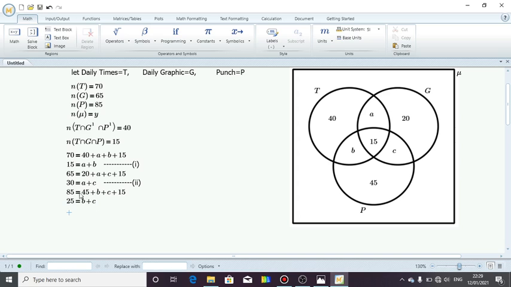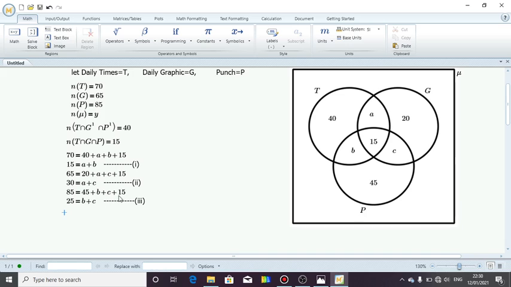So please, let's take note of this and be sure to avoid mistakes. 85 minus 45 minus 15 is 25. Very correct. You can always check when you are solving to avoid mistakes. So this is giving us the third equation, that is equation 3. Now that you have the 3 equations and 3 unknowns, A, B, C are the 3 unknowns.